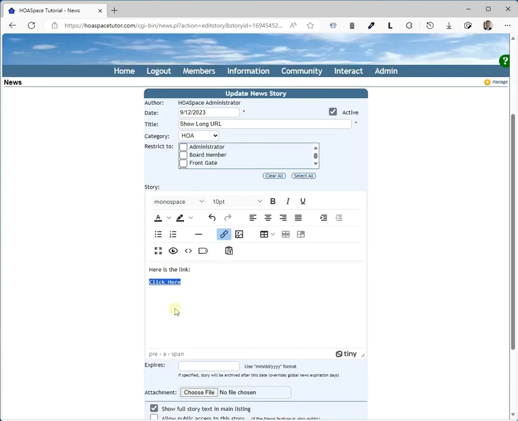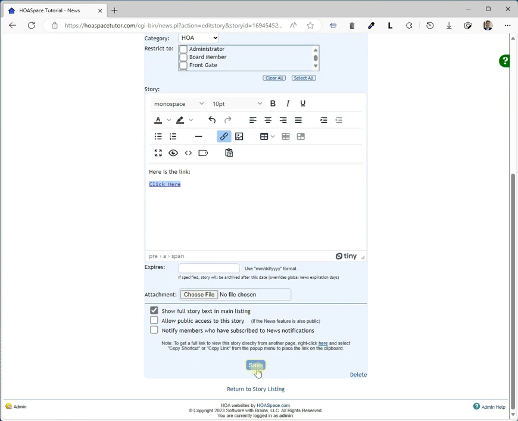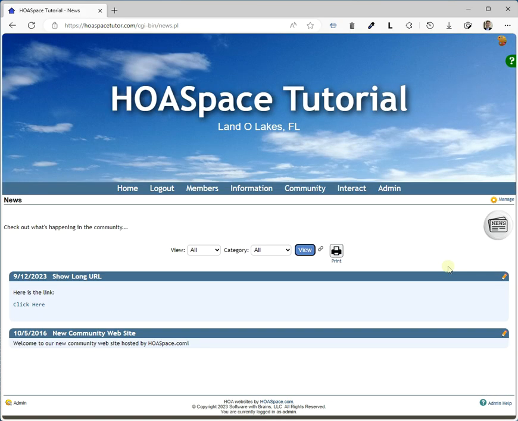And now you can see what's happened. This has turned into a link. It's highlighted it and put the underscore underneath it, just like you would see in most hyperlinks. So now when I save this article, let's see how it presents itself. Now you can see it presents itself normally. The box only goes to the standard page template width. We don't have a scroll bar anymore down here. So this looks like the way it should look.